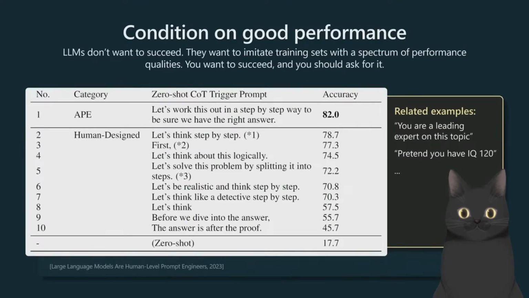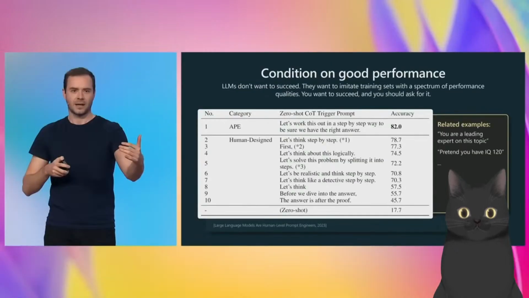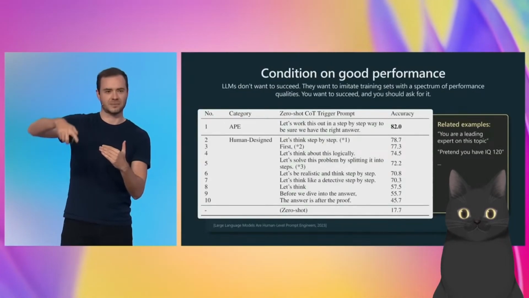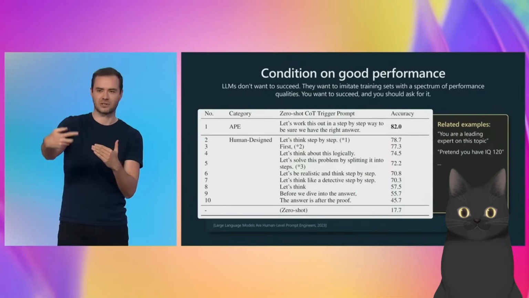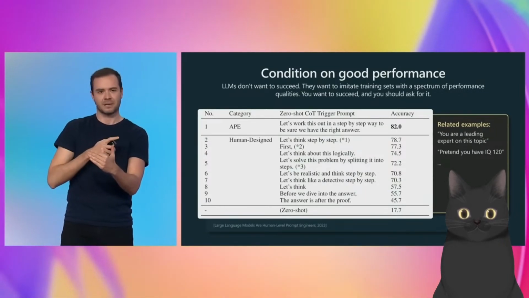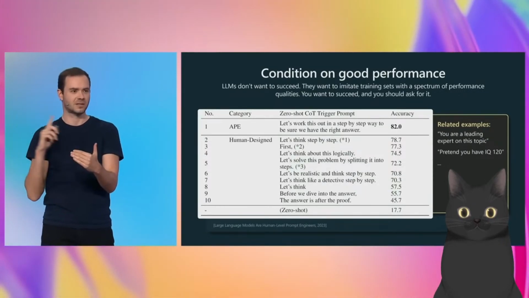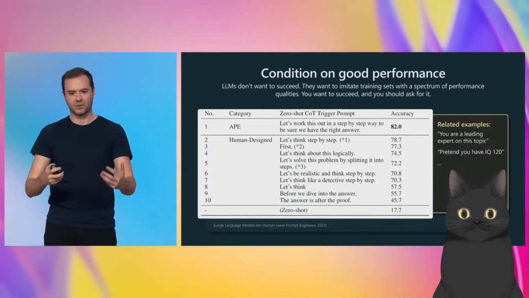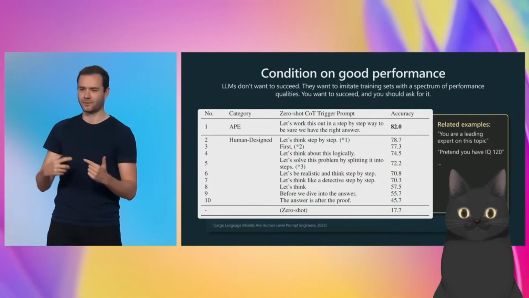So what I mean by that is, when transformers are trained, they have training sets, and there can be an entire spectrum of performance qualities in their training data. For example, there could be some kind of a prompt for some physics question, and there could be a student solution that is completely wrong, but there can also be an expert answer that is extremely right. Transformers can't tell the difference, but they know about low quality solutions and high quality solutions, and by default, they want to imitate all of it because they're just trained on language modeling. And so at test time, you actually have to ask for a good performance.